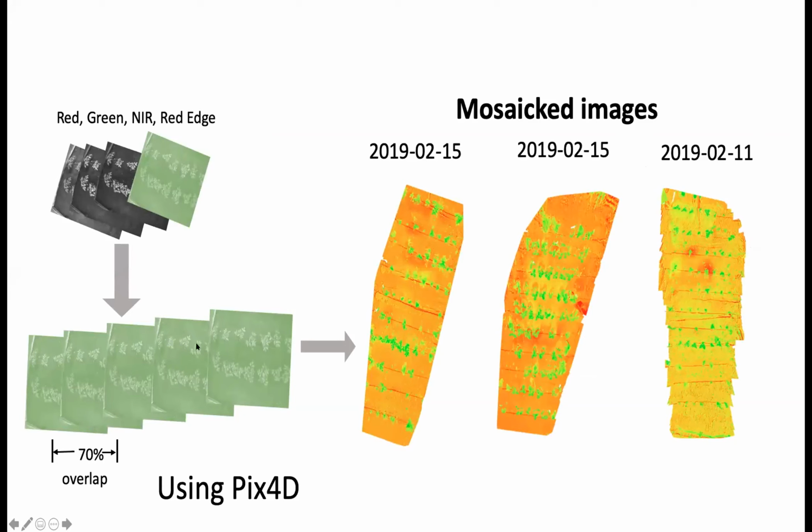So one person asked whether it was necessary to align. Yeah, the alignment, the good thing with the Parrot Sequoia is that it allows this. When you get this imagery into Pix4D, you can easily align them. This is the alignment in this sequencing within the greenhouse, because we considered about 70% overlap. And this is kind of the mosaic image for different dates. And of course, it's quite tricky, because in previous experiments that I've done with the Parrot Sequoia, we took images from maybe about 30 meters, but this time it's 2 meters, just close. So it's really pretty tricky.